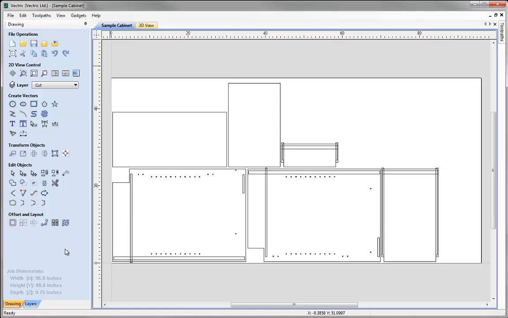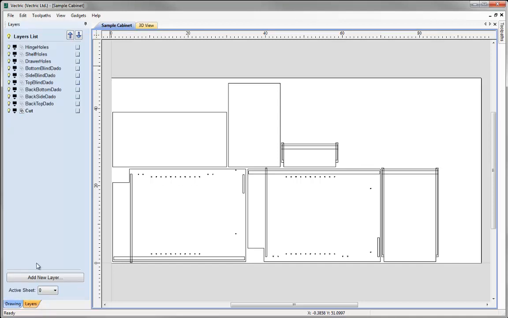Now we don't have to necessarily use vectors like we have got on the screen at the moment, which have been created in a cabinet maker's design package. We can also create these vectors ourselves within the software package. The key to creating a toolpath template is actually the organisation of our vectors.